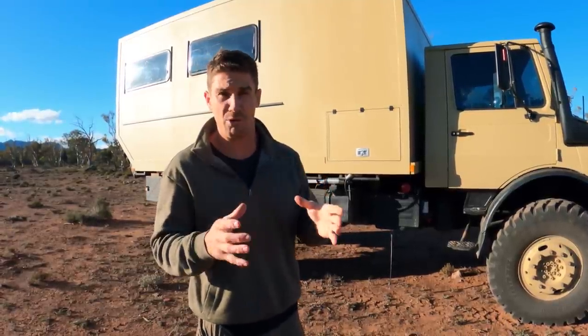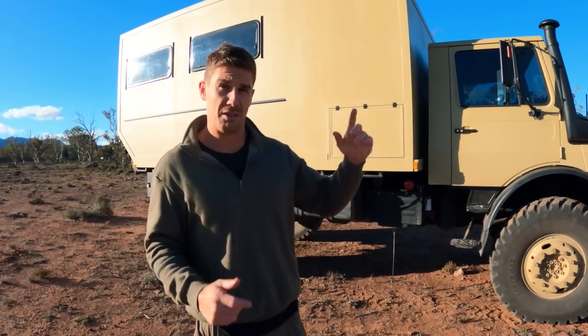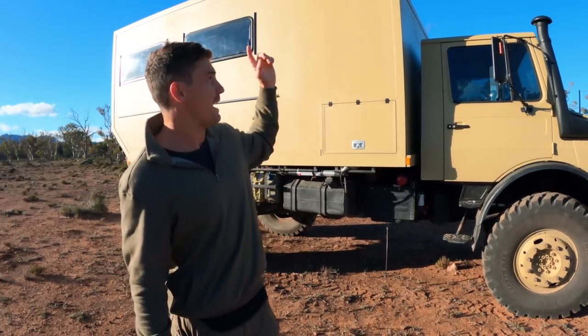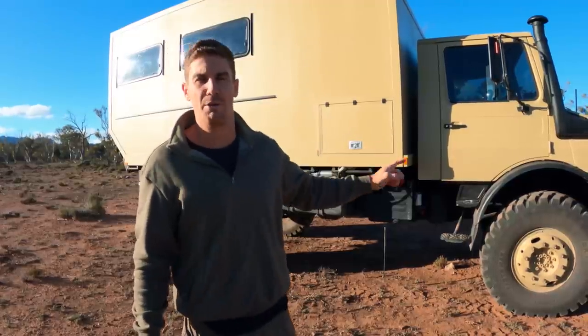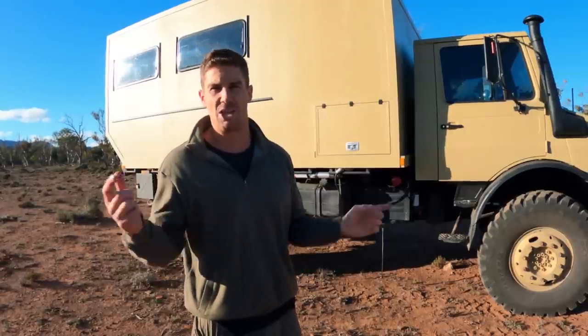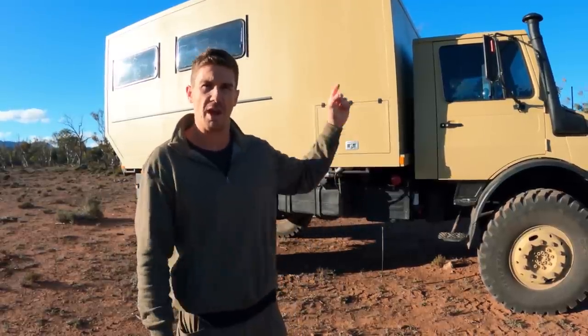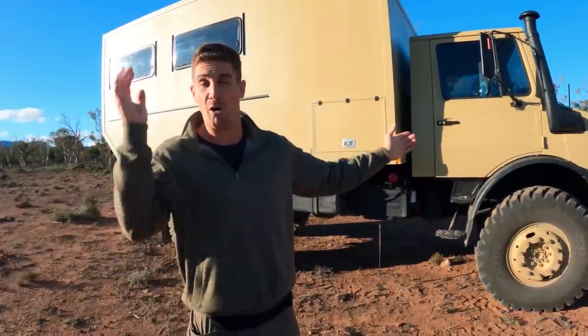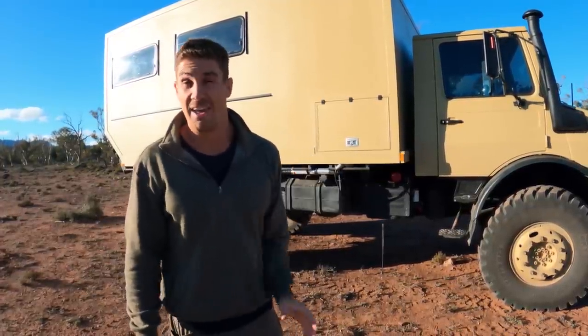The camera system is 24 volt, but thankfully the camera can either be 12 or 24. Reason being, I didn't want to wire it down into the cab because there was no way that I was going to drill into the back of the cab, and you would have seen wires everywhere. So I ended up running it down into our cabinetry and plugging it into our 12 volt onboard Energdrive system, and the camera works great.